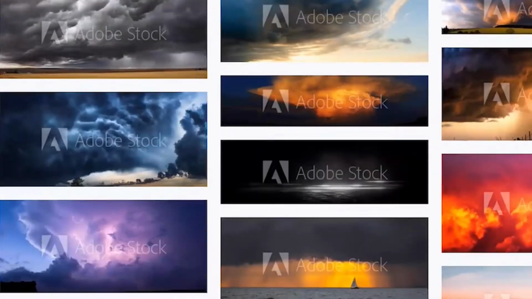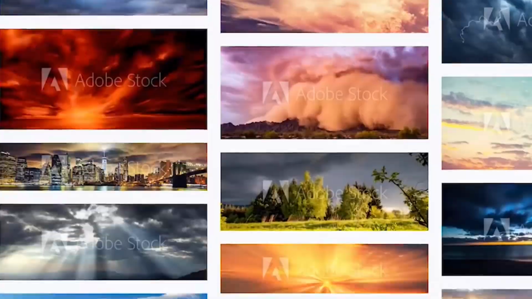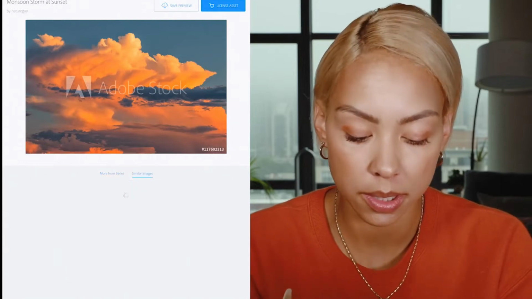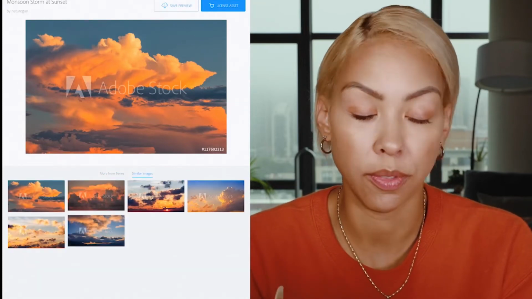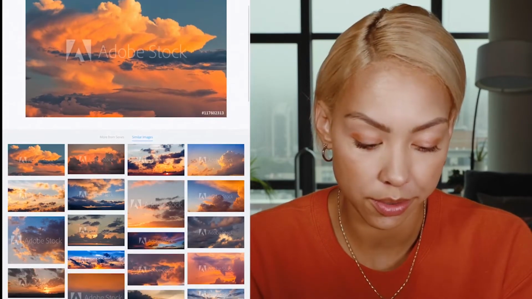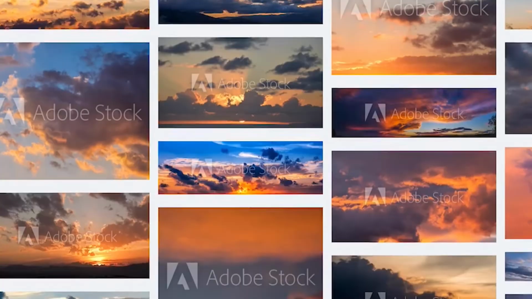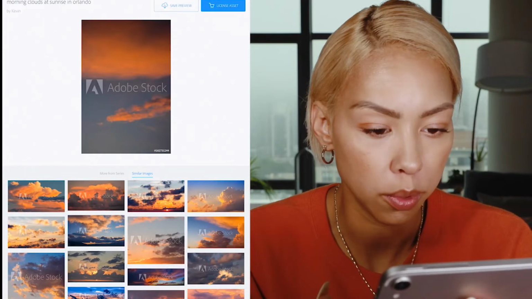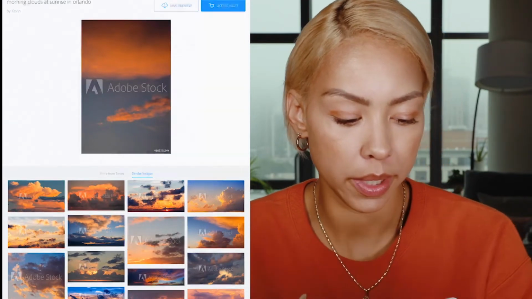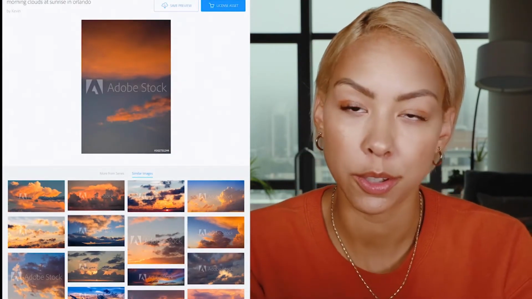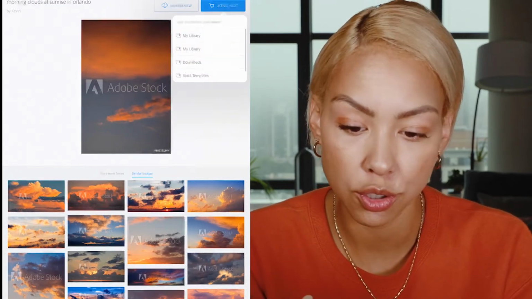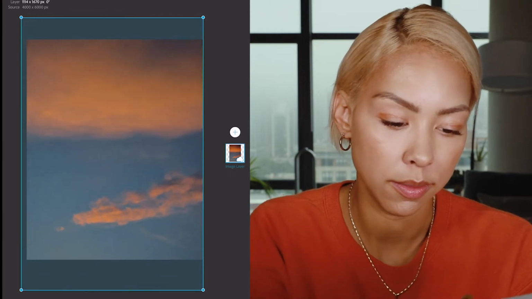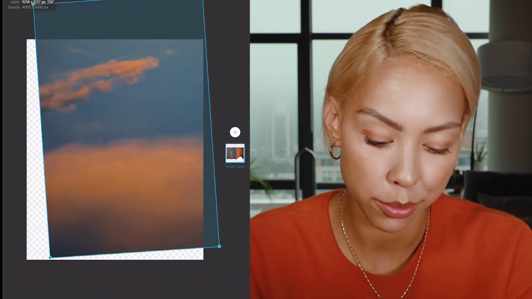And got a lot of different options here. I like a certain type of style, so once I find my style, I'm probably gonna click on that image and just find similar images. This is a cool cloud. If we use it to flip it, that'd be kind of cool. Like this. I'm gonna go ahead and license this image. I'm gonna go ahead and resize it and just flip it upside down. I feel like it's a little more useful.